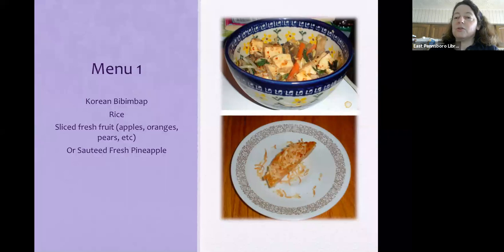when we were still getting together and they hadn't moved back to Korea, they would often just serve fresh sliced fruit. So after we'd had our meal, they would get out some apples, some pears, some oranges, and slice them up on a plate for us to eat while we drank some tea. So you could do that instead if you want to be super healthy, or you could do the sauteed fresh pineapple, or you can be decadent and do the chocolate oatmeal cookies.